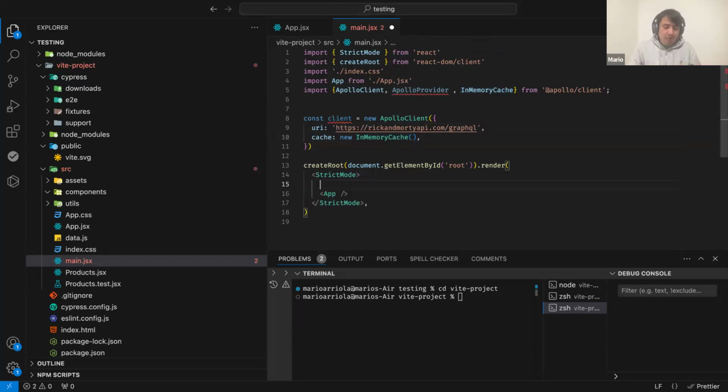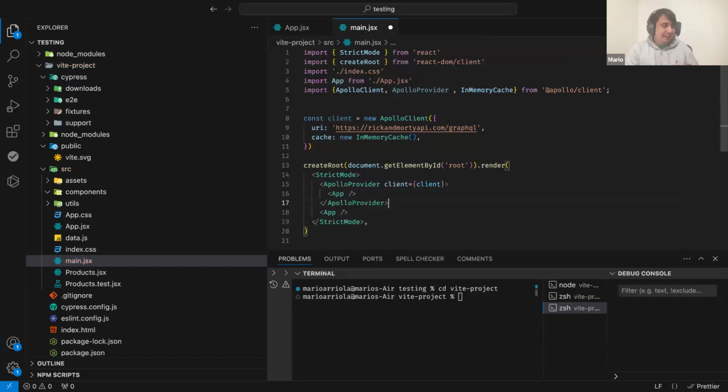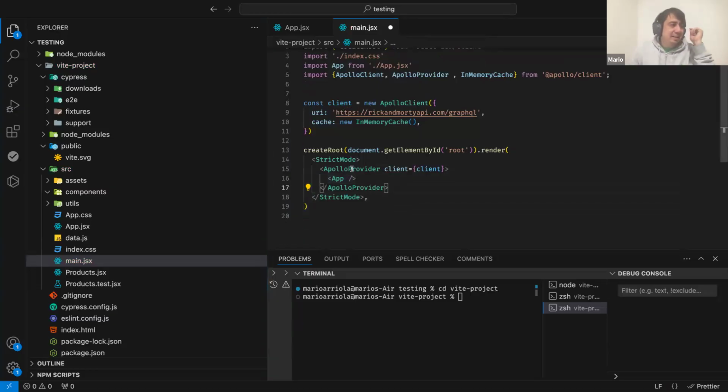Now we just have to, as this guy is saying to me right now, just the tab 9. This is the configuration. Basically, I am saying Apollo provider. You need a client, a connection to my client, and my client is an Apollo client that connects to this URL, and the cache is managed by Apollo. That's it. Don't think about protocols or other things.